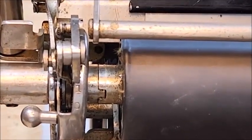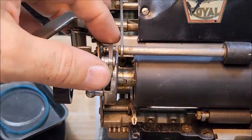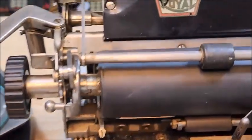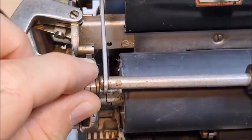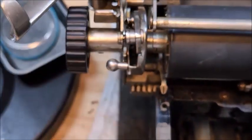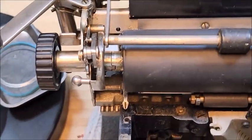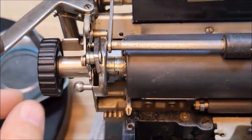Zoom out just a little bit so you can see more clearly. It can slip off the end of it, and then catch the gear on the platen. Fortunately, it's not doing that. And the reason it's not doing that is because there's too much play here.